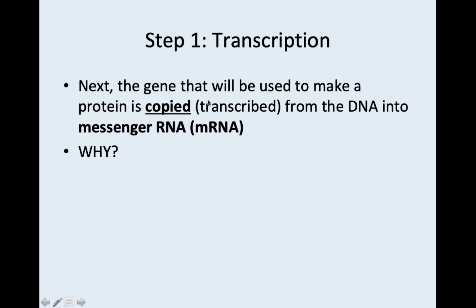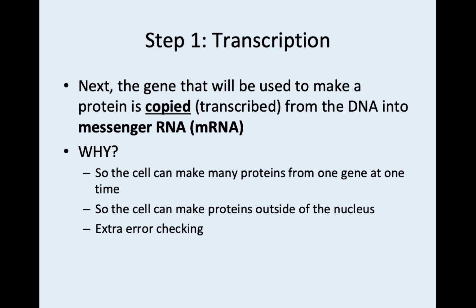All right. So the gene is copied onto messenger RNA because you need to keep all of your DNA in the nucleus, and ribosomes aren't in the nucleus, and ribosomes make proteins. So the messenger RNA needs to get to where the ribosomes are, which are on the outside of the nucleus, floating around in the cytoplasm and on your rough ER. And so that's the equivalent of you copying that bit of information from the biology textbook and taking it to where you're going to study, which is going to be at home.